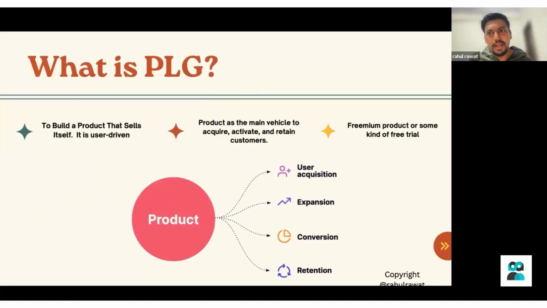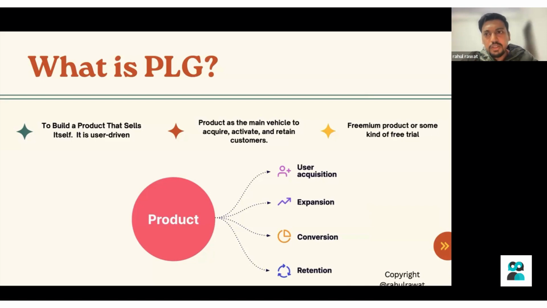Let's start with what exactly PLG is. PLG is when your product itself is growing, through a user-driven flow, like the product sells itself. Let's take an example. You are using WhatsApp. Why are you using WhatsApp? Because someone told you to use it, because it was user friendly and most of the users are using WhatsApp. The person who advised you is a user of WhatsApp. There is no sales team and no marketing team involved in between. It's a product that is selling through the user itself.